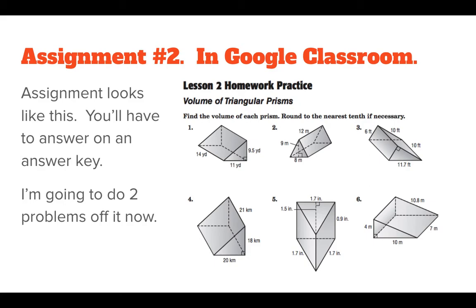So your second assignment is in the Google Classroom. Looks like this. The good news is that it's a little simpler than the first assignment. So my advice is, if you're not sure after watching this video how to do this, I would actually start with your second assignment. This one is meant to reinforce your first assignment. Again, you'll have to answer on an answer key. Please check your Google Classroom for the answer keys, and please fill out the answer keys and turn them back into the Google Classroom.